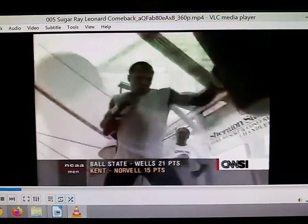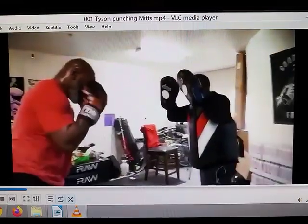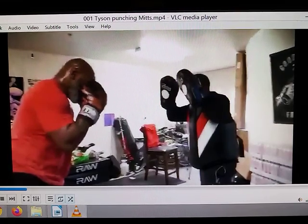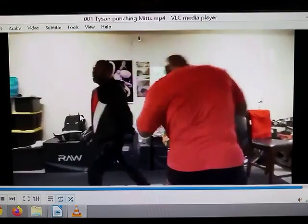So going back to the story with the mitts, as good as it looks, it is extremely impractical for an aged fighter. So I don't have a problem with Tyson. Maybe he has something left, but in my opinion, just like with Ray Leonard, he needs a coach who is experienced with aged fighters, so they can basically sharpen a couple of simple things, maybe just the right hand, and this can win him the fight. This kind of moves like boom and roll, you're not gonna pull it off right now.